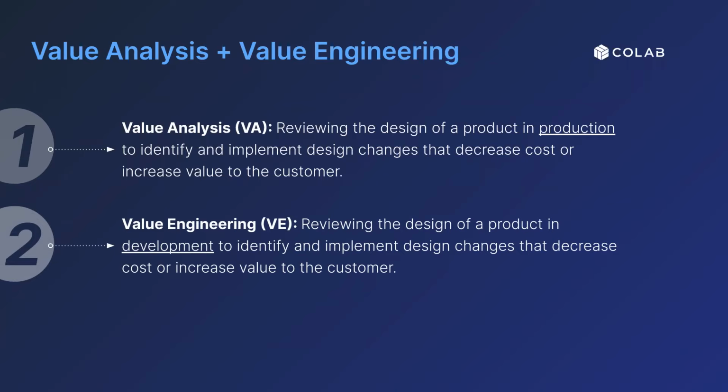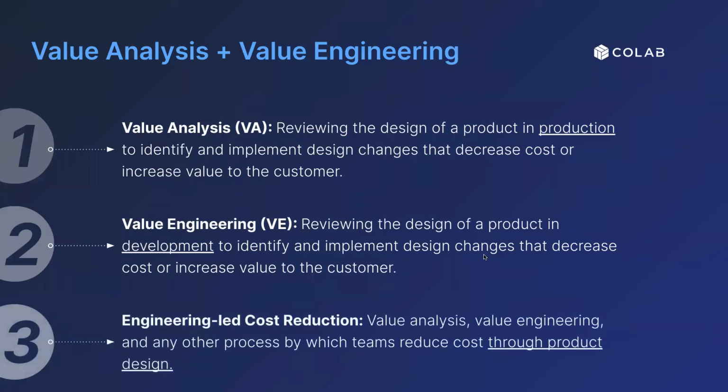One of the core beliefs, things we've learned in the last 4 years, is that the teams that are really embedding VAVE in their engineering orgs are seeing a massive upswing in their actual ability to hit those big targets, because it's right at the source of where a lot of the decisions are being made early on in new programs. So when we think about engineering-led cost reduction or engineering-led VAVE, we're talking about the value analysis, value engineering, the actual implementation, execution of changes to the design of the product. And that'll be the core tenet of what we'll talk about here today.